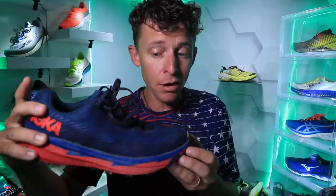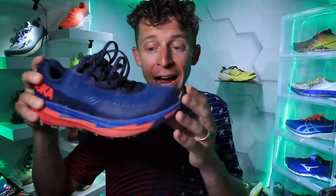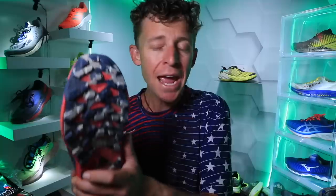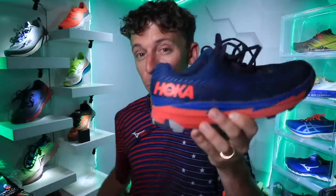How will I use this shoe moving forward? I'm going to say a daily trainer for those classic 12 to 22 mile long runs on the trails. I wouldn't take this out on a buffed out road like the Highline Canal here in Denver — a little too aggressive through that outsole lug pattern. But if you're training for an ultra marathon and you don't want a shoe that's two ounces heavier like the Speedgoat 4, and you want something a little more nimble — racing the Hoka EVO Speedgoat for a 50K and training in the Torrent 2 to keep the EVO Speedgoat fresh for actual race day.